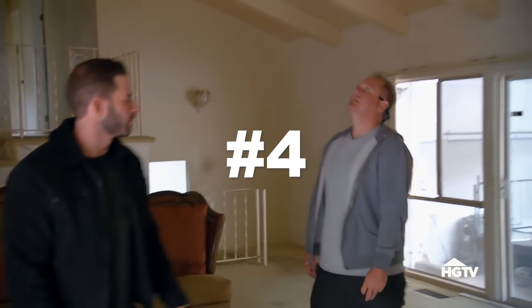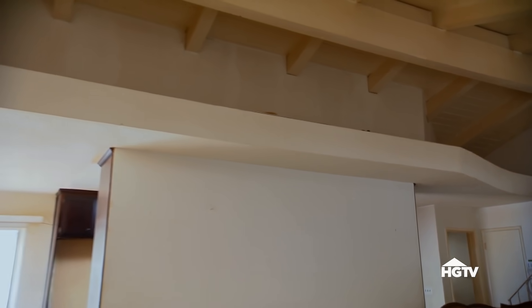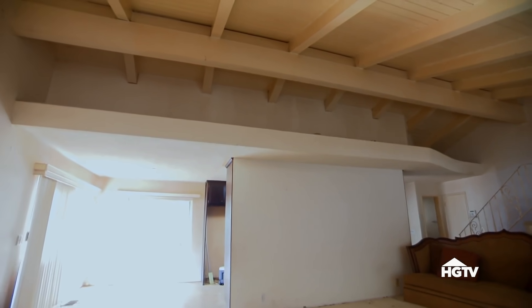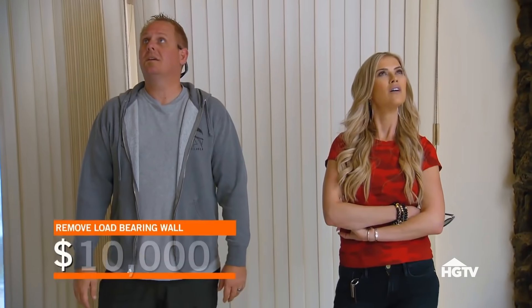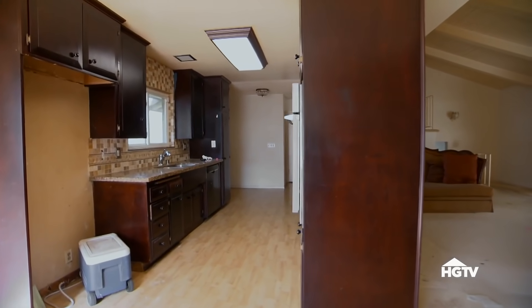This is a big room. Dude, check out these vaulted ceilings. Tell me that goes across. If we could remove the wall and have actual vaulted ceilings in the kitchen, that would be awesome. This wall may go up there and support that. Worst case scenario, what do you think it would cost to open this up? You're talking $9,000, $10,000? If we bought this house to flip it and we had to leave the kitchen like that, we would never get a good exit price.